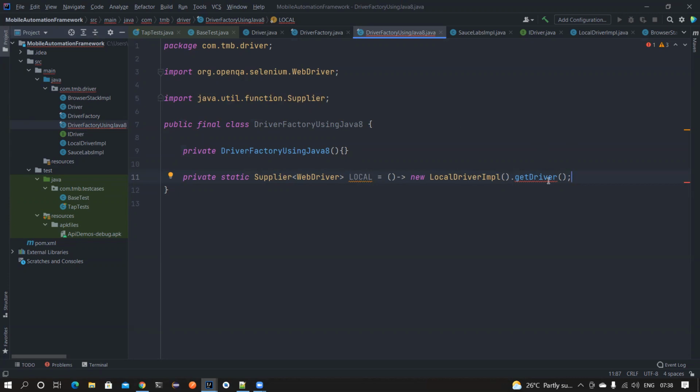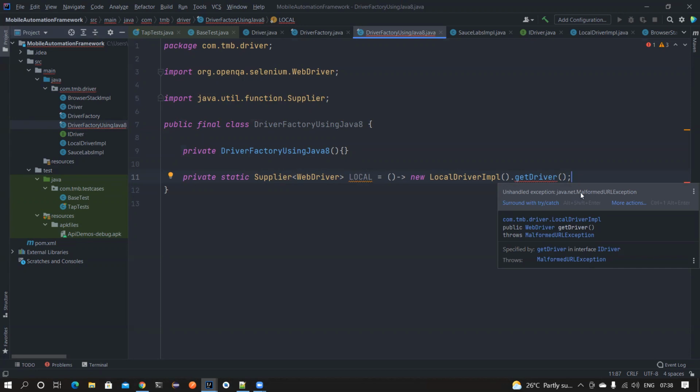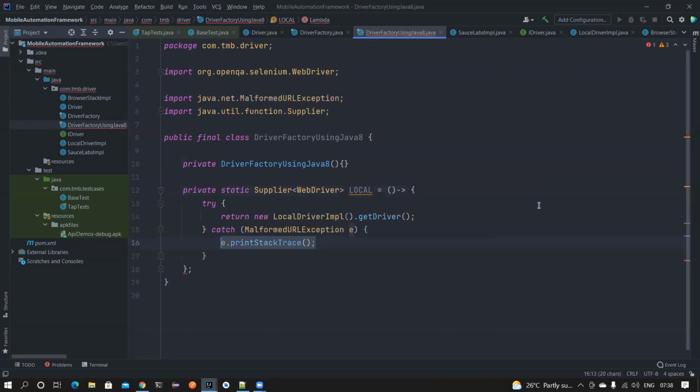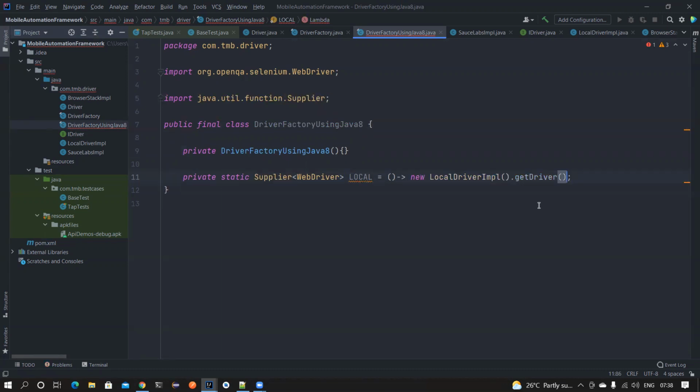So in those cases, surround it with try catch. For everything we need to surround it with try catch. Maybe I should have handled that there.